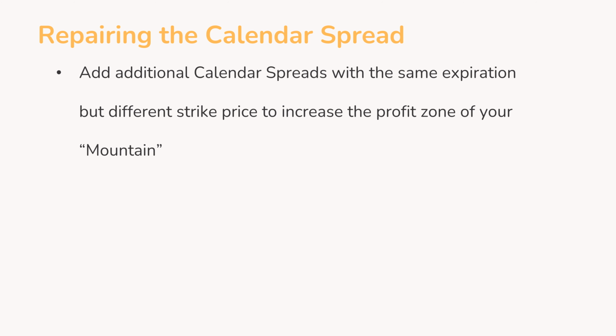I recommend doing this only if you have sufficient time left in the trade, because remember, for calendar spreads, your nearer dated option has a 2 to 3 week expiration. Also, do remember to take into consideration the points highlighted in the previous slide on the commissions and the liquidity issue for deep in or out of the money calendar spreads.